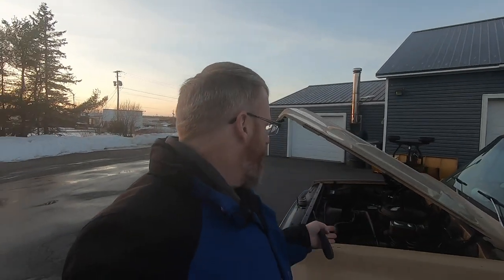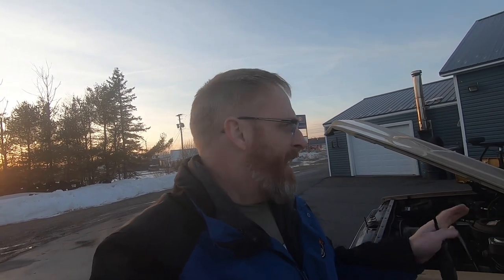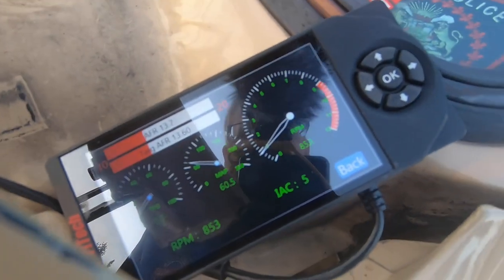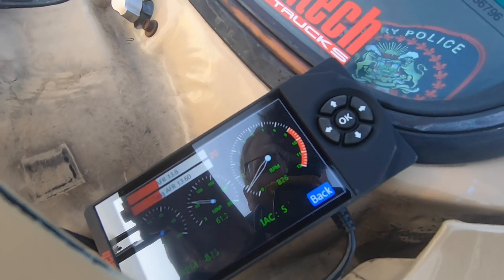All right, so we've got this thing out here and I just adjusted the idle back a little bit, meaning I dropped the RPMs and I went back into the relearn for the IAC control or the idle control and I reset it. I started all over again. And when I did that, I was able to get those IAC steps down to about 5 or 6. Which is right where they tell you it should be.